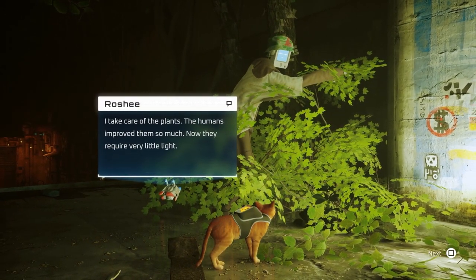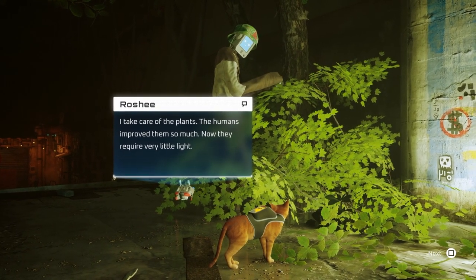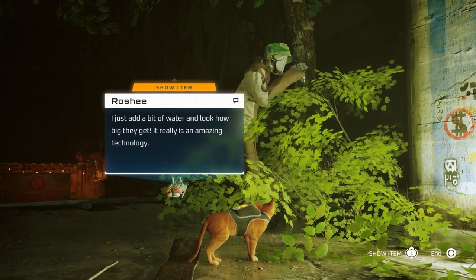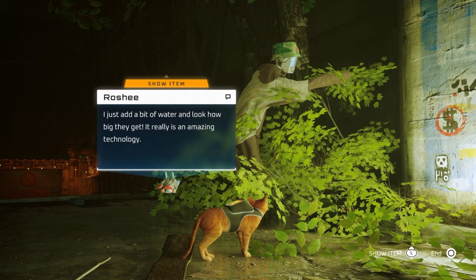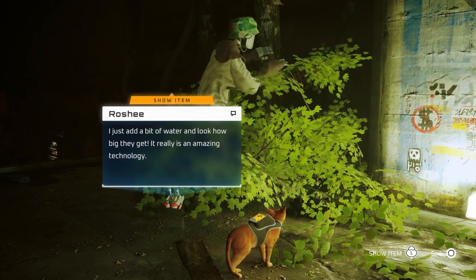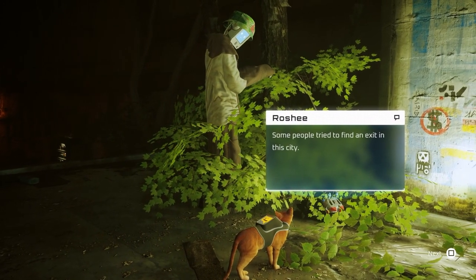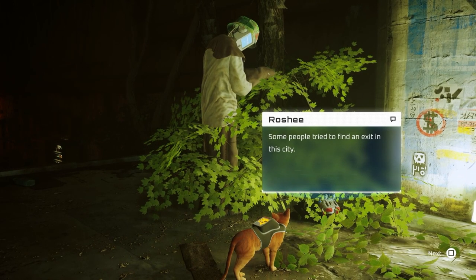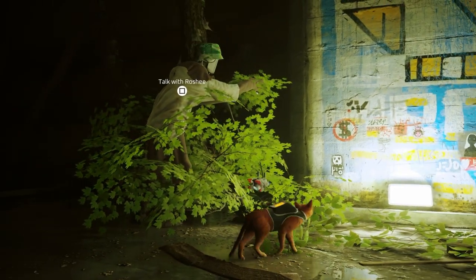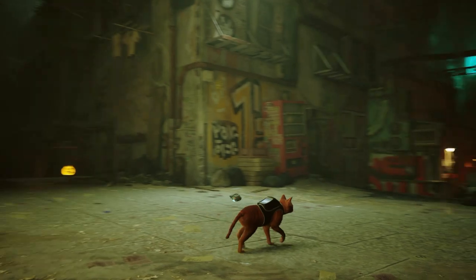Roshi, I take care of the plants. The humans improve them so much. Now they require very little light. I just add a bit of water and look how big they get. It really is an amazing technology. Some people tried to find an exit in this city. It didn't go well. They're resigned to their fate. They just have to stay here for the rest of their lives.